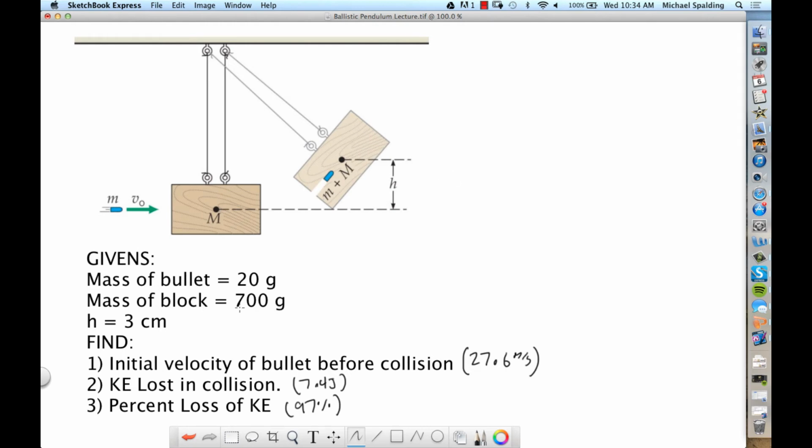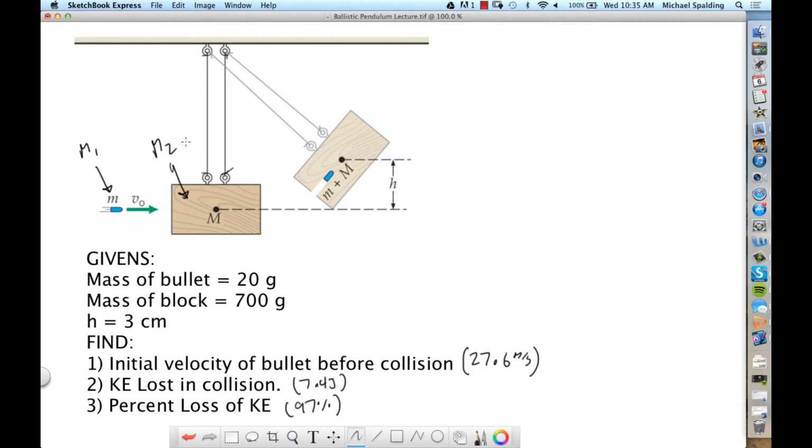All right, so we got this ballistic pendulum problem, bullets being fired into this hanging block. I'm going to say that the bullet is M1. This diagram here uses little m, big M. I don't like little m, big M because I get the m's confused. But I'll just tell you, the College Board, and we'll talk about this before the AP test, does do big M, little m. So you got to really exaggerate it, you know. Big M, little m, so you don't get them confused. So we'll say bullet is M1, block is M2.